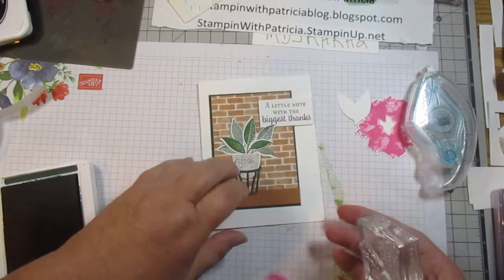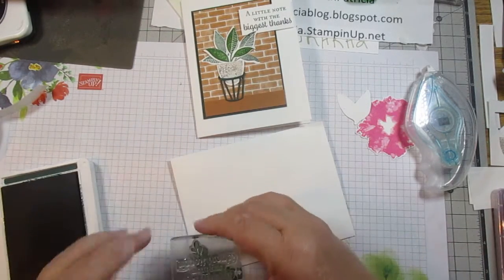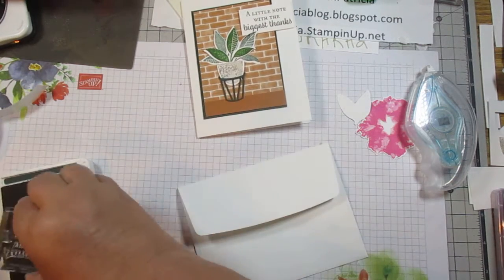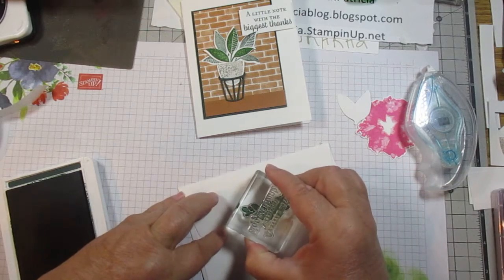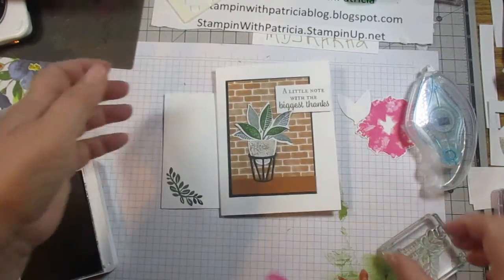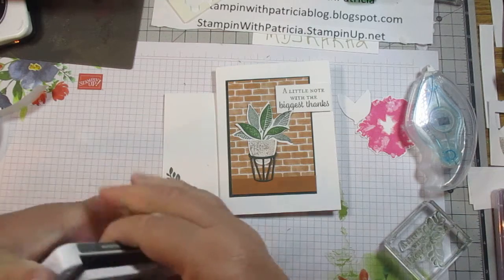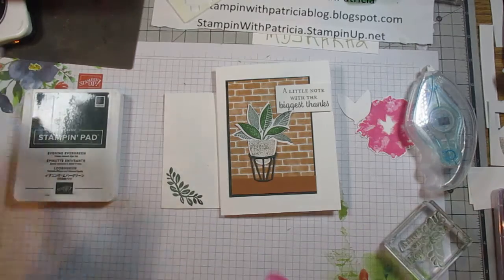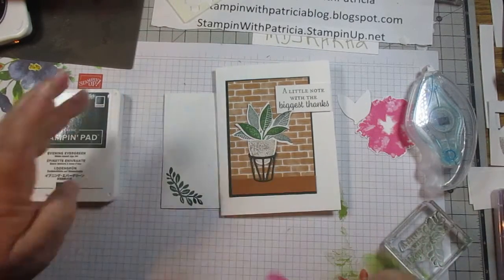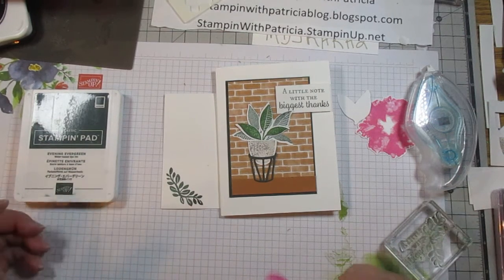So we have done the inside, the outside, and we need to do our envelope. And again, I will do the same stamp here in the corner. Ta-da! And on the flap in the back. And there. And now we have our card and our envelope done. Isn't that cool? And it really didn't take that much time. I am amazed, even every time I get in my craft room and start crafting, how quickly, once you have it designed, it will come together. And the good part is, the designs are done for you.